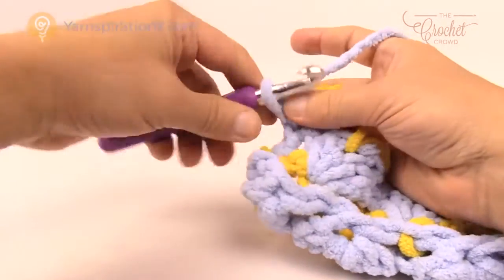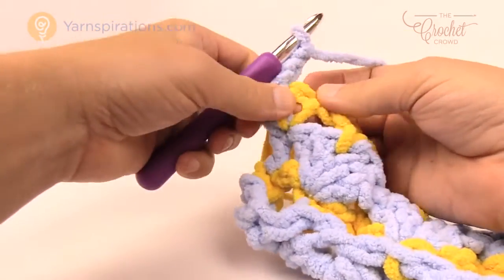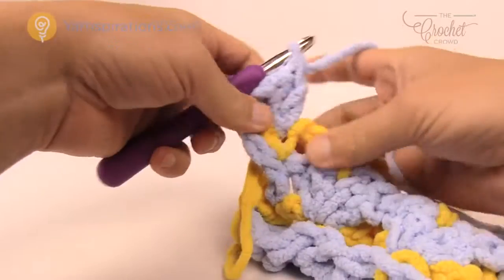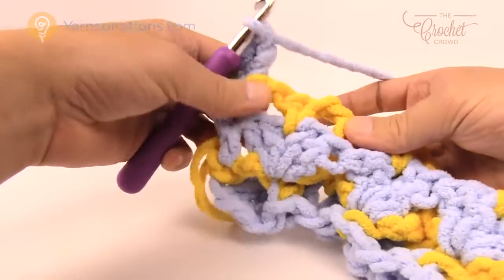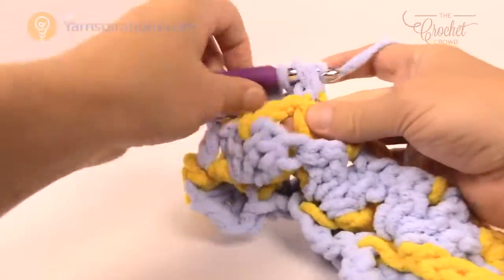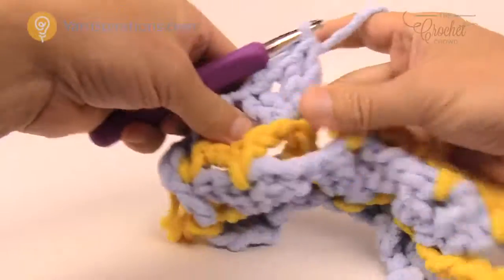Start off by chaining three: 1, 2, and 3. The next two double crochets that make up the half shell are going to be in the first single crochet up in the yellow. You have to chain up three first to earn your way up there, and then the other two are in the yellow single crochet. In this row the shells are going to be in the long single crochets — they'll never appear right above where another shell is. So just reach over and double crochet two times: 1 and 2, followed by a chain one to do the other side of the shell. Do that all the way across.